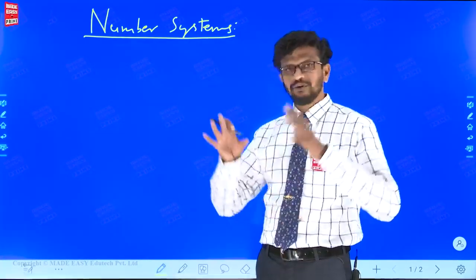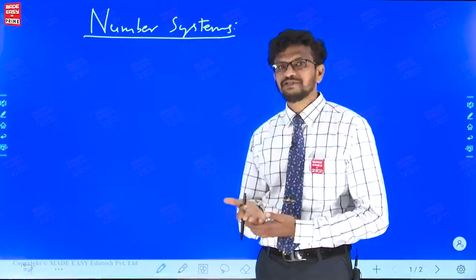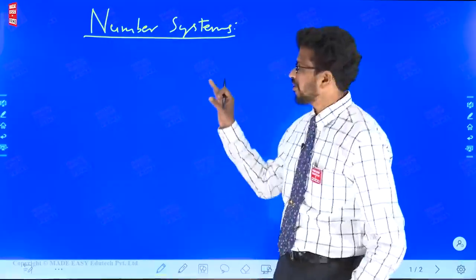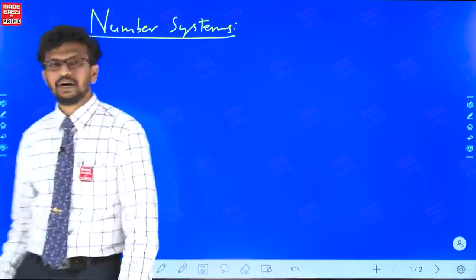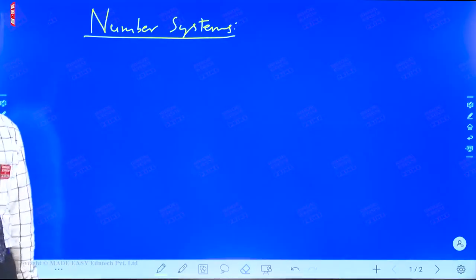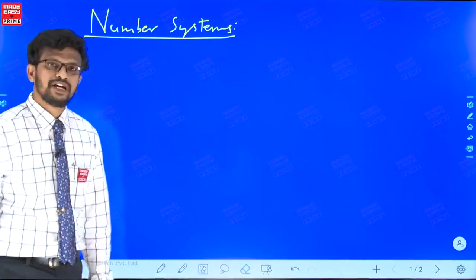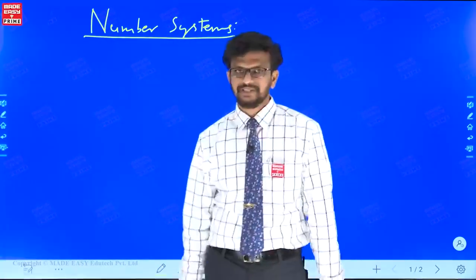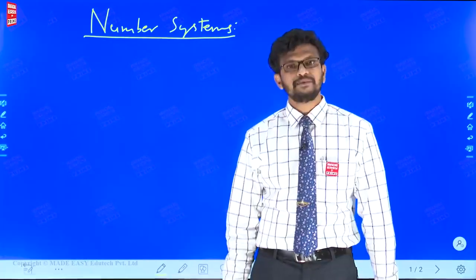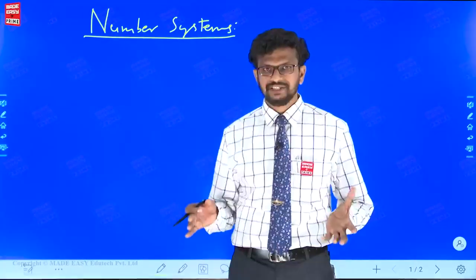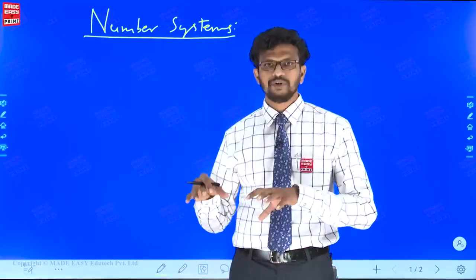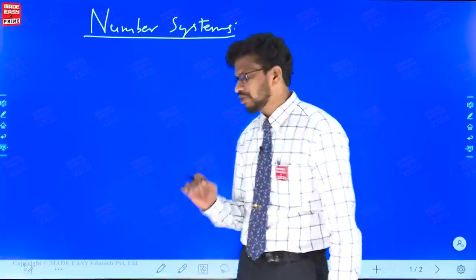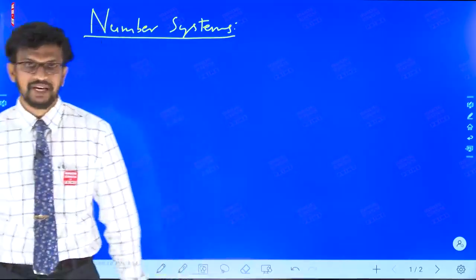So the number system, even though it's a basic concept, is very important to understand, because you know that the whole structure of a building is based on how strong its foundation is. So these are all basic things. Now we shall discuss how this number system can be understood. By the way, you have already covered the number system topic in digital electronics. I am not going to discuss it in the same orientation. I will be discussing the number system from the computer organization point of view, so that you can solve the problems in a much simpler way. Fine.